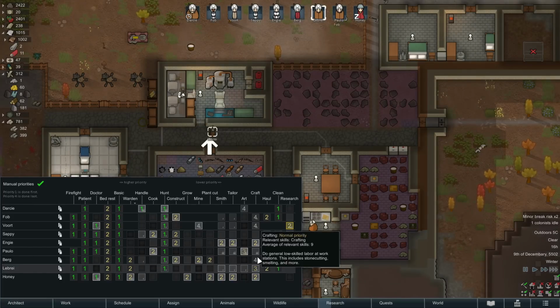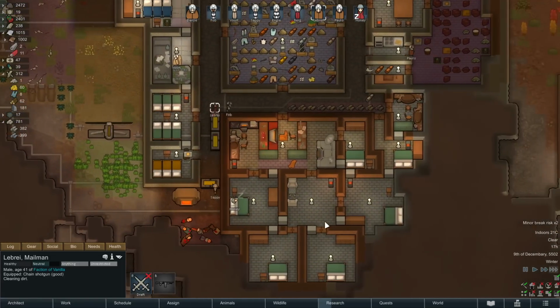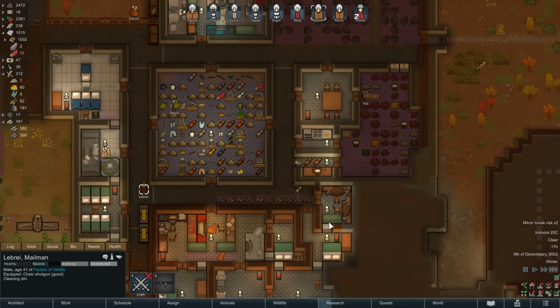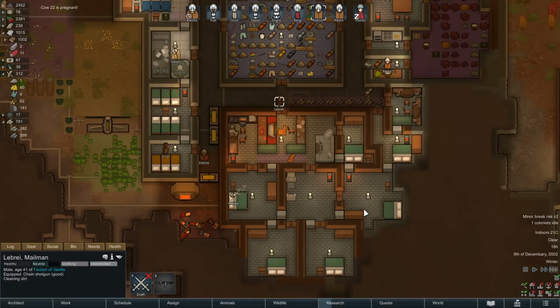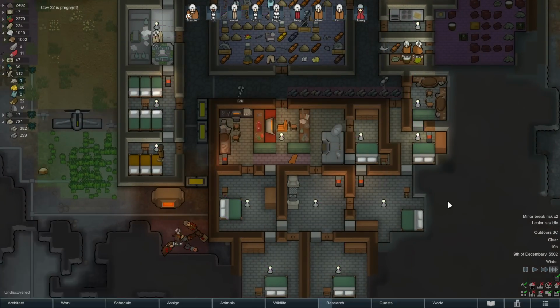What I'm going to do is bring this down for you, Lebre. So you will actually prioritize hauling above crafting. Yeah, you can still clean from time to time. That's fine. We want that. Actually, let me do this too, because a lot of dead bodies are giving people debuffs. Oh, and this can be moved so we can walk a little bit better.